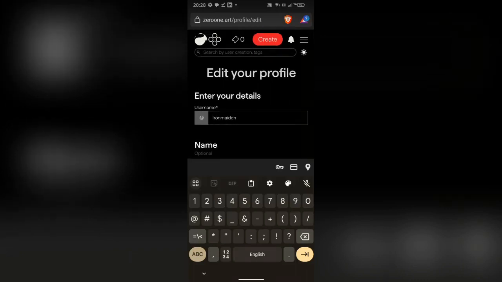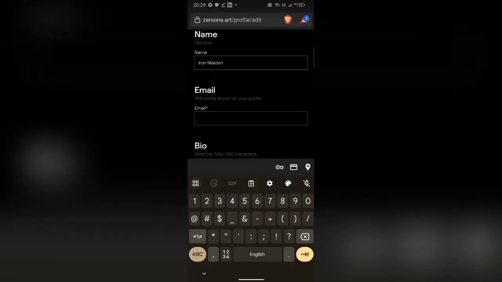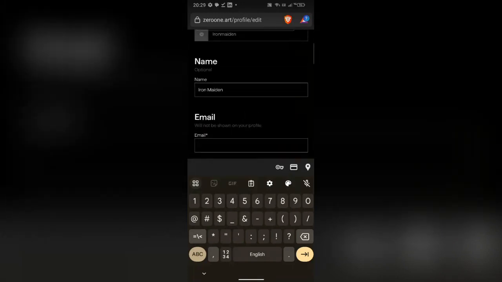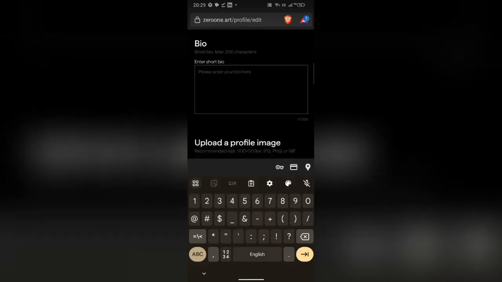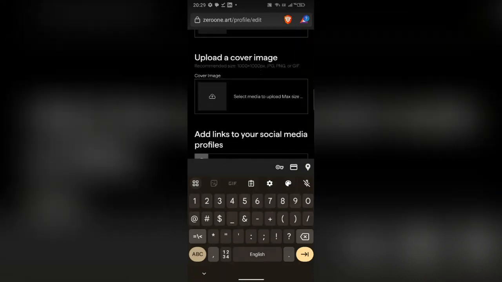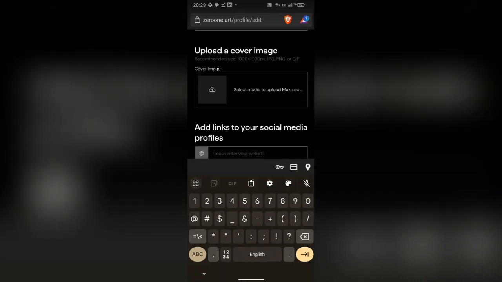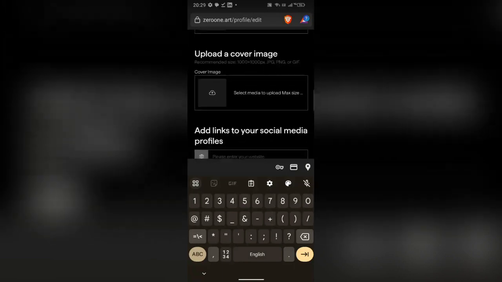Meanwhile, I'm gonna freeze my screen again and go back into my own. I don't want to make like a 5th profile. It's just not cool. But again, you just write your name, your email address, your biography. You upload a profile image. You upload a cover image. You don't have to do that to start, but if you want to do that later, you'll be able to.